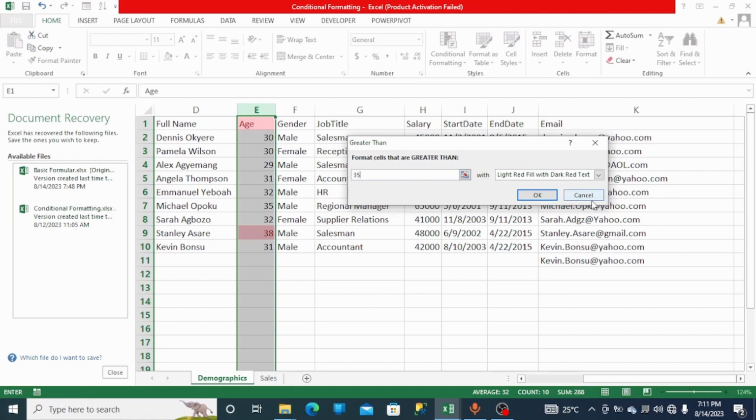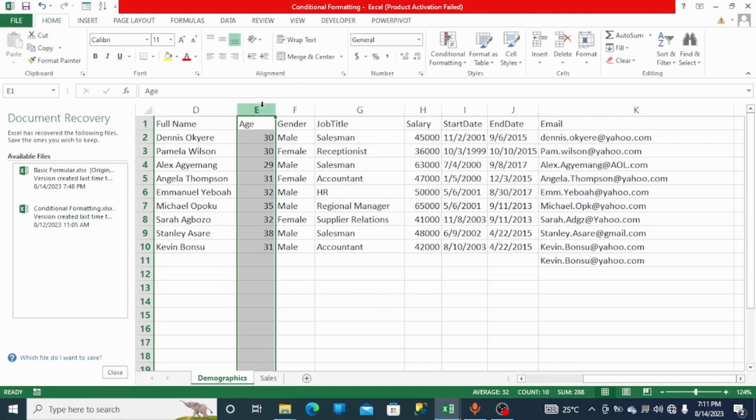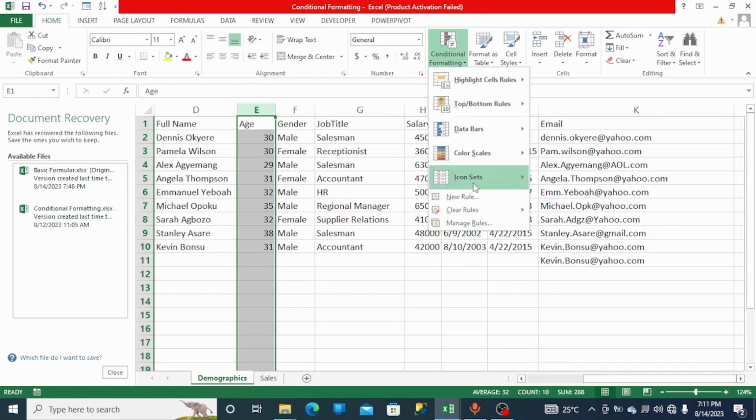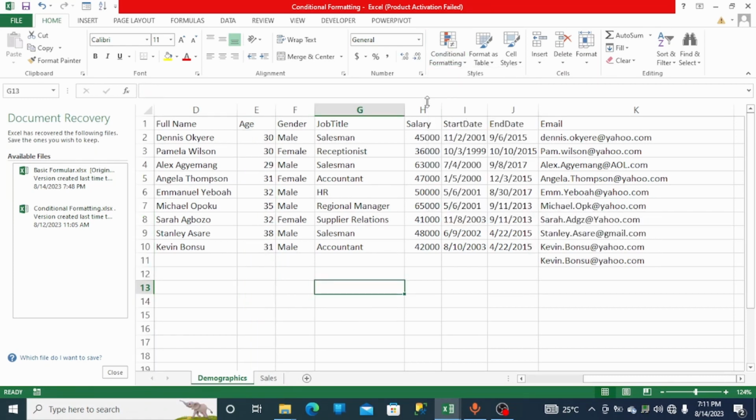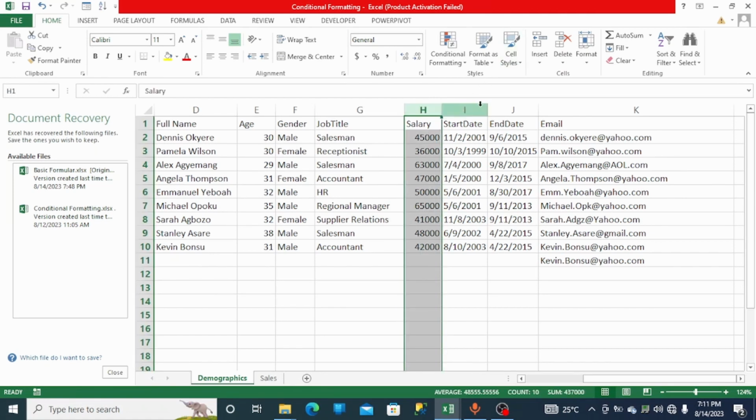Let me clear this formatting. Let me clear the rule. You don't have to always clear the rule. You can leave it and go and use another one, but I want consistency. I'm using this for tutorial purposes, so that's why I'm clearing it. But it doesn't mean that every time you're done you have to clear it. No, because you're using this for data, you can do it on all the rows or all the columns if you want to.